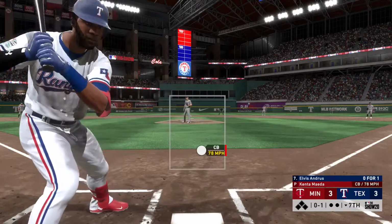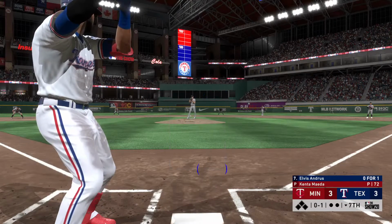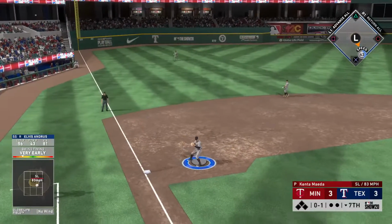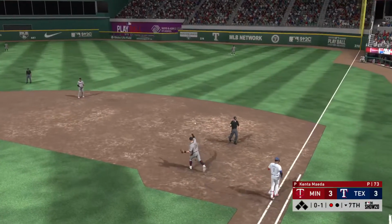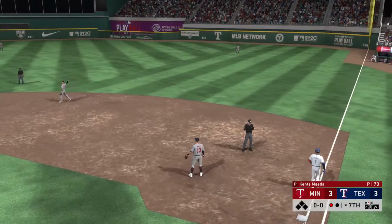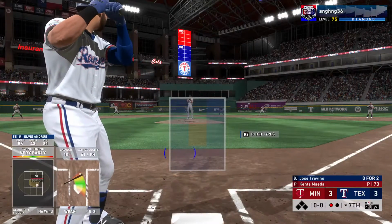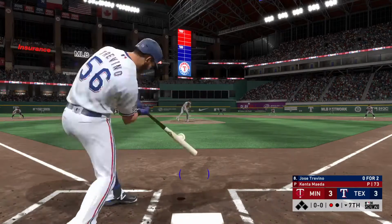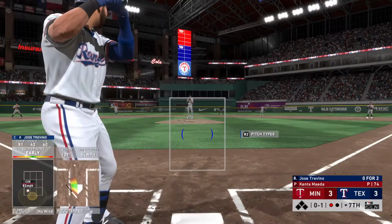And a check swing here, but he clearly went around on a pitch that would have been a strike anyway. It's 0-1. To third. He's got it. And the throw to first is in time. 1 gone. At the plate, Jose Trevino. He's 0 for 2 in the ballgame so far. Fouled off. 1 out, nobody on.